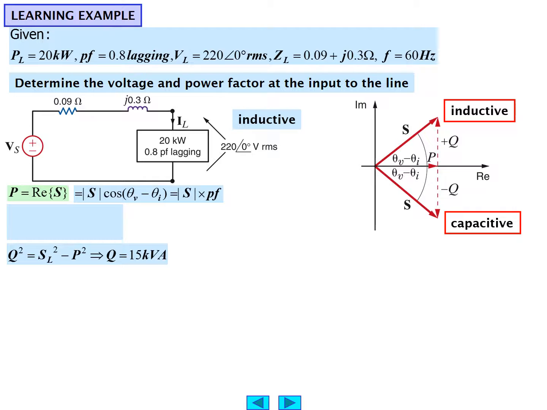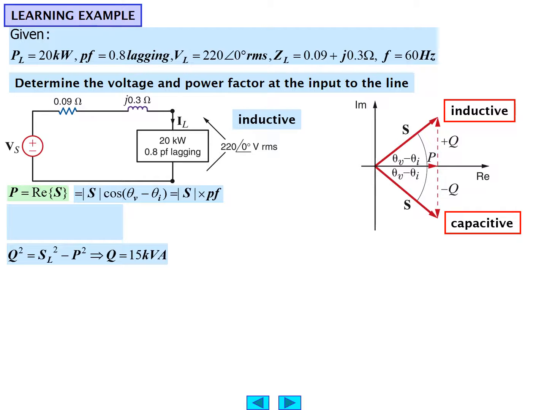There's a missing calculation here, of course, and that is the calculation that's shown as the blank blue box. So let me fill it in for you. We know that P sub L is equal to 20 kilowatts, and it's also equal to the magnitude of S times the power factor. Well, 20 kilowatts would be equal to the magnitude of S times 0.8, so the magnitude of S would be 25 kilovolt amperes as a result. And that's the missing concept. That would be S sub L.